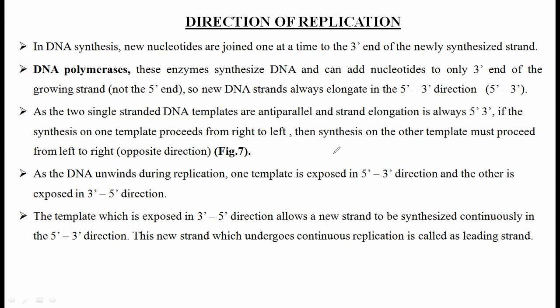Now, as you saw in the theta replication, the rolling circle replication, and the linear DNA, we have different kinds of structure of DNA. So the direction is also different. I will go to this one. And one more thing before I go to the mechanism, you have to understand that the synthesis of DNA is carried out by enzymes, the DNA polymerases. We will understand the mechanism later on.